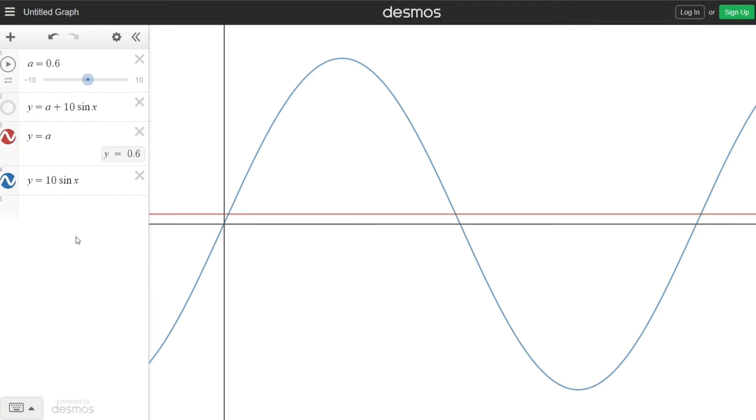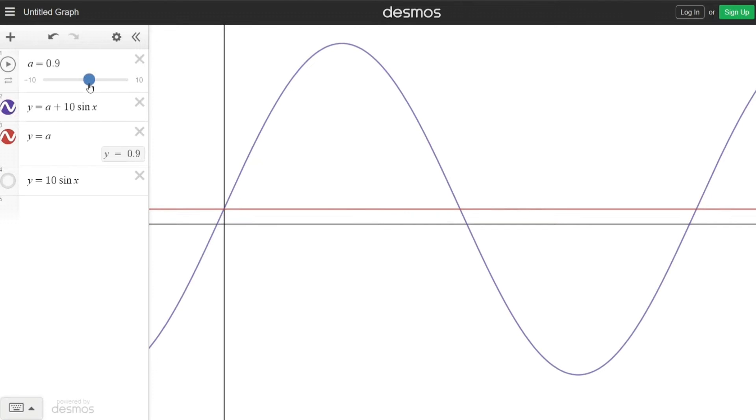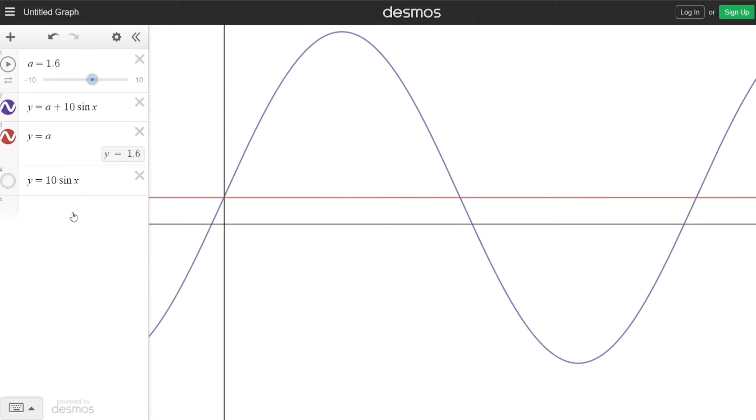Now, the problem occurs when we combine the two by leaking DC back into the AC supply, because as the DC combines with this AC waveform, you can see it lifts the whole AC waveform up the Y axis. Now, just a word of caution for our understanding here, the subsequent lower waveform down at the bottom here does not indicate that there is less current in the neutral than the line. If this was true, the device would trip. When the AC waveform drops below zero into the negative range, it indicates that the current has changed direction. So now, when the current is going one way around the circuit, it is slightly higher than when it reverses and goes the other way.